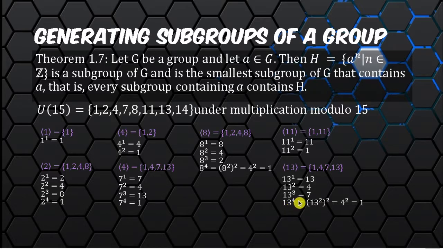13 raised to 4. Ang ginawa ko dito, actually, I used a trick. Kasi, parang ang hirap i-raise to 4 ang 13, masyadong malaking number yan. Tapos saka mo i-divide pa ng 15. And then you take the remainder. Why not use something that you have already computed? For example, 13 squared. Pag square mo ulit ang 13 squared, that's 13 raised to 4, which is precisely what you want to compute dito sa fourth step. So, ibig sabihin, it's simply the square also of 4. And 4 squared is 16, modulo 15. Yan, mas madali na alam natin na 1.